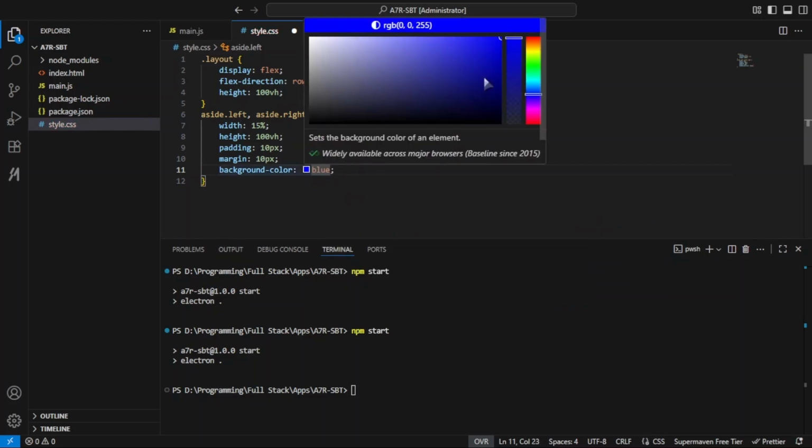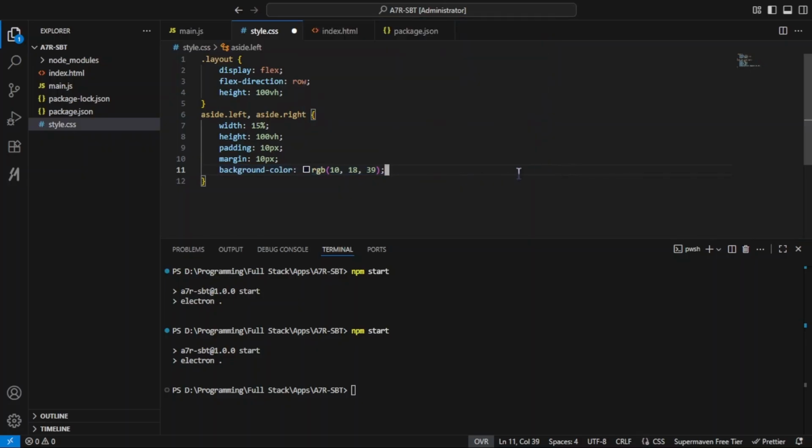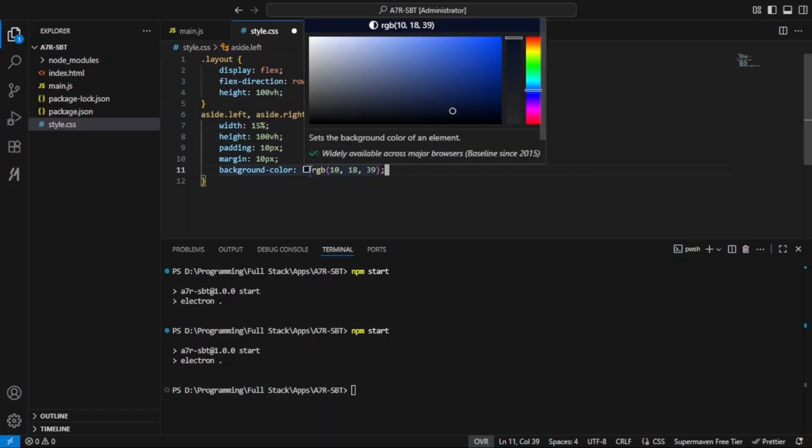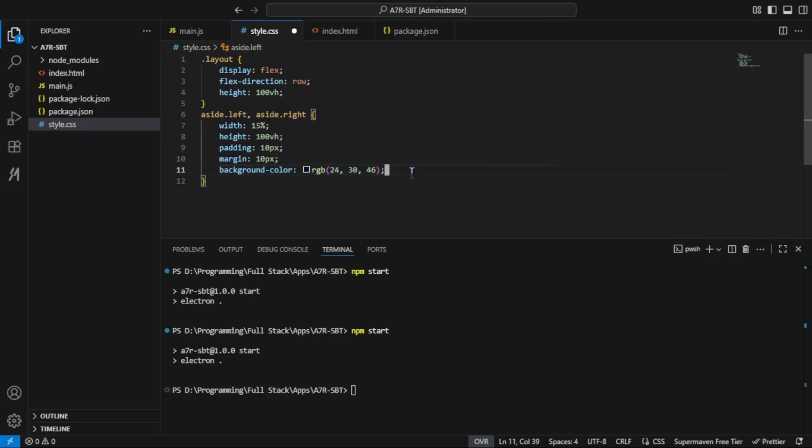So I want it to be a dark blue background, so we're just gonna make this like that. Yes, something like that. Love that. Looks nice. So that's gonna be the background color. I'm gonna make it more gray because this plain one will be for the main one.